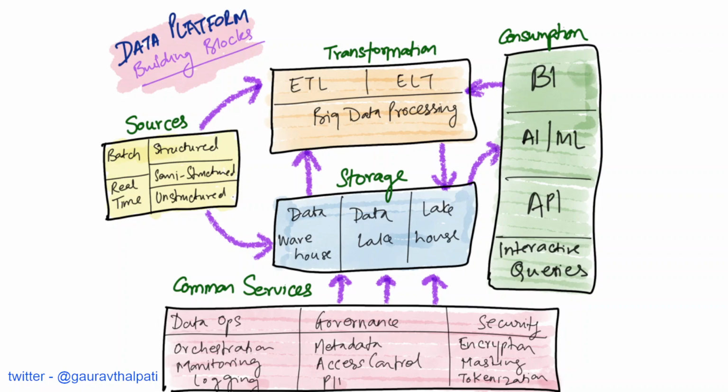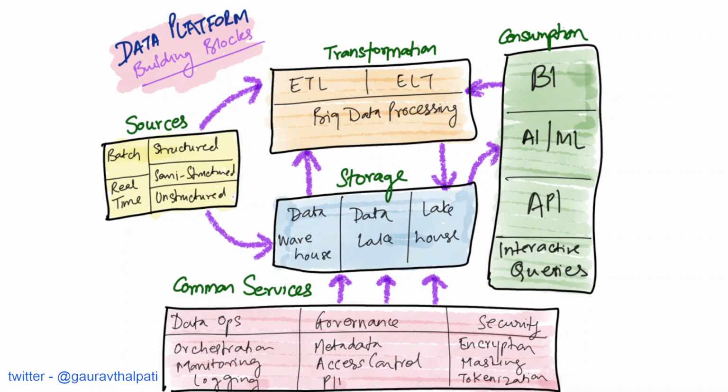But nowadays, we get a lot of micro batches when it comes to batch workloads, and there are also real time sources. Within real time also, it can be actual real time, like a streaming use case, or there can be sources which are sending data maybe as streaming, but we don't really need it to be processed in real time. It can be done in near real time or with a latency of a few minutes. So within real time also there is this variation. So please check on the requirements. Do you really need to implement a streaming use case, or do you need something where you can have a latency of a few minutes, making it a near real time system?